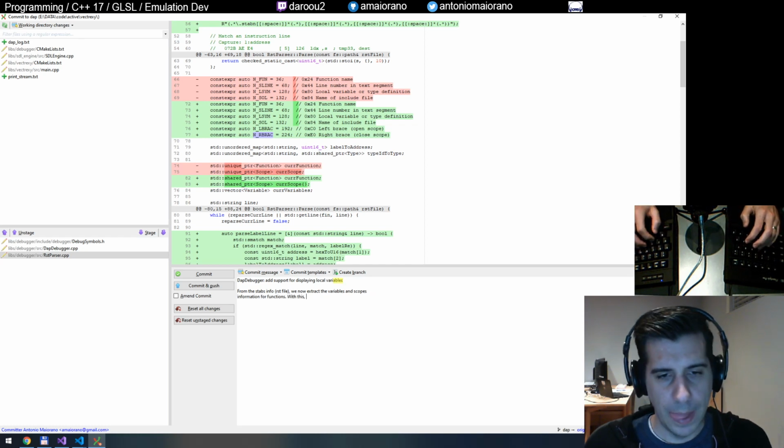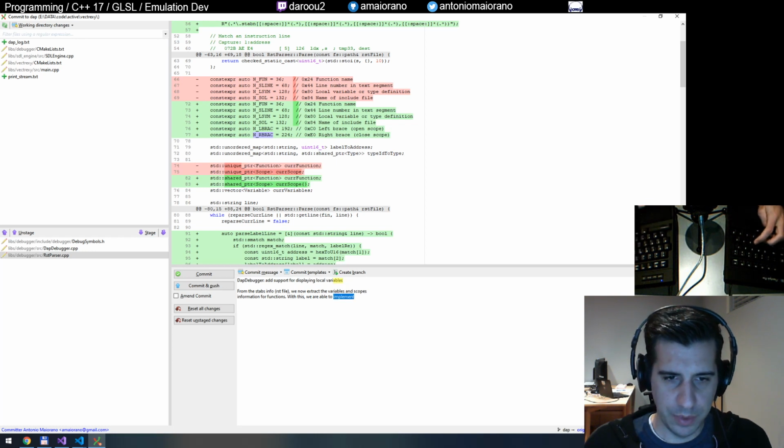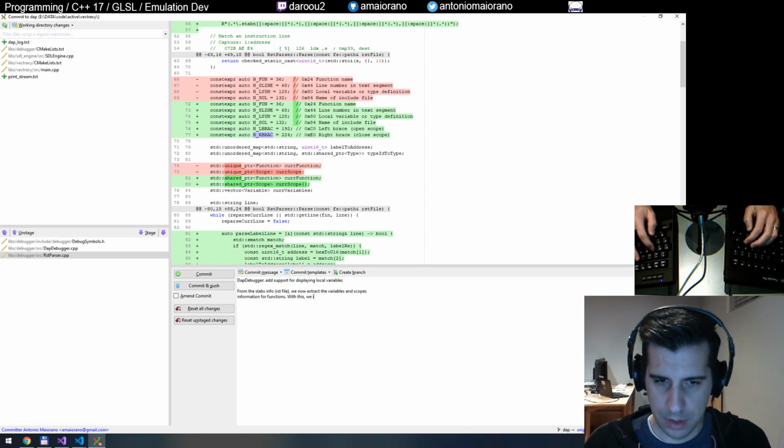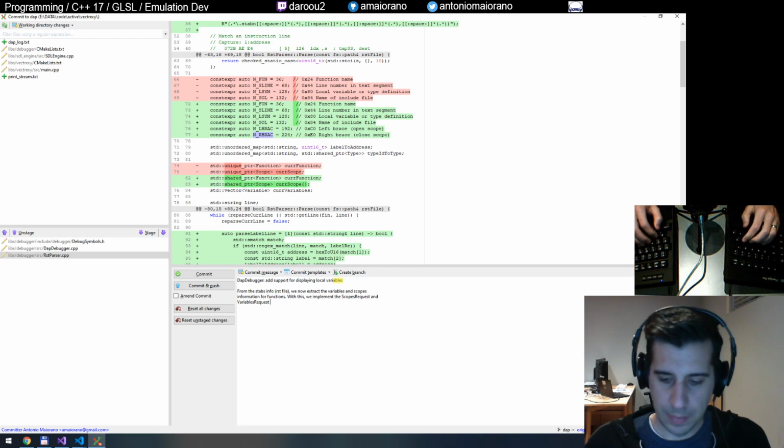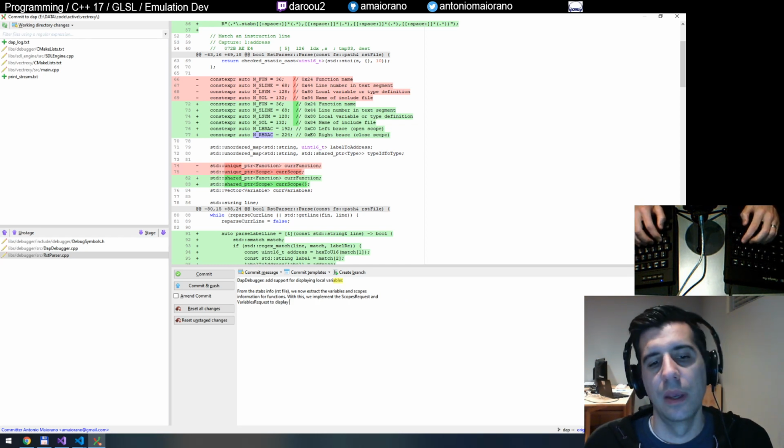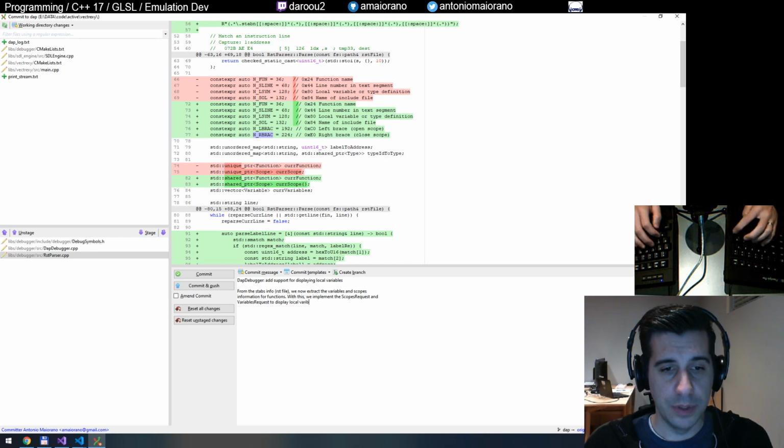With this, we implement the scopes and variables to display local variables in scope for the current stack frame.